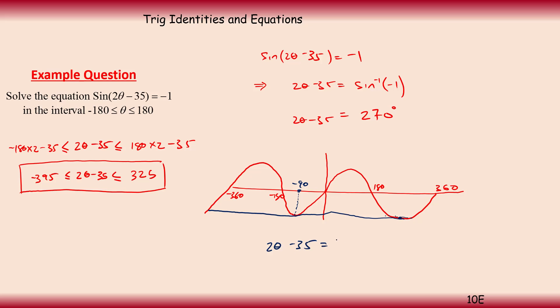So we can say 2θ minus 35 is equal to minus 90 and 270. I've got our two solutions. We can now work out θ, which is going to be equal to minus 90 plus the 35 all divided by 2, and the same thing with 270 plus the 35 because it's change sign over 2, which gives us minus 27.5 degrees and 152.5. Those are our two solutions.